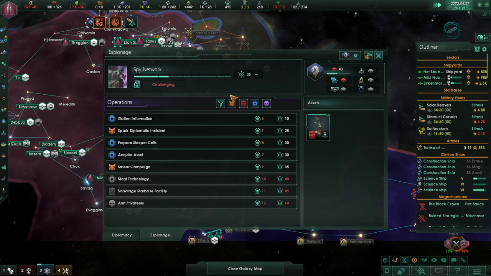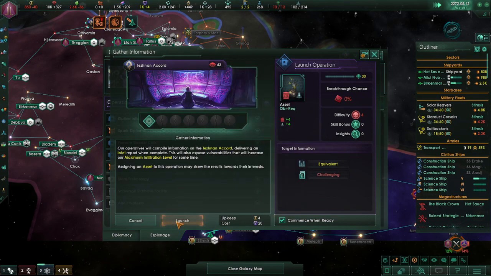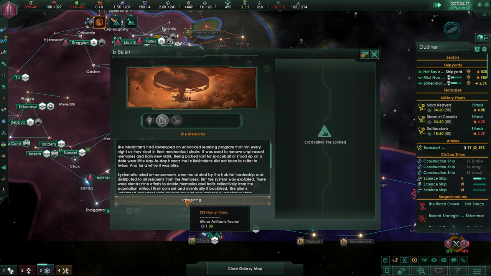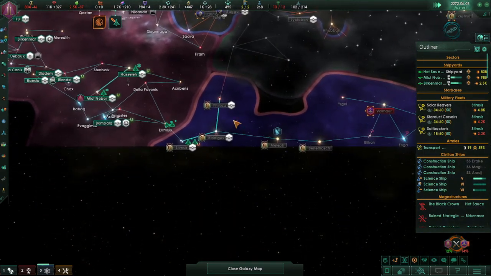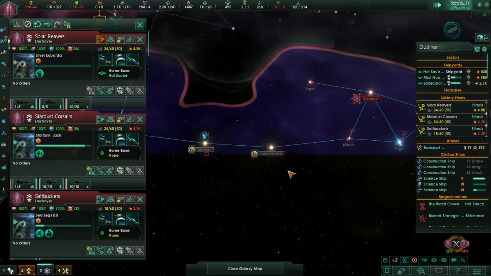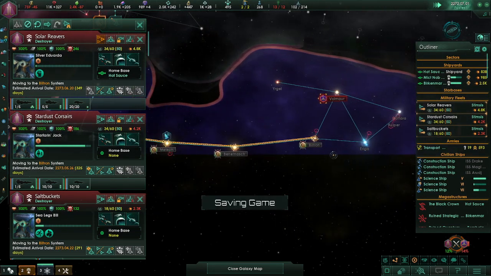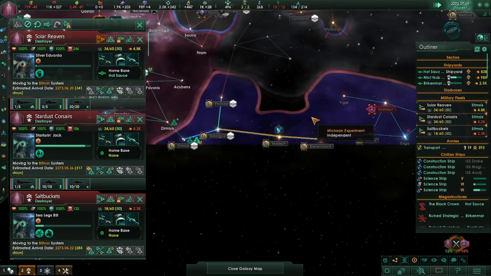Espionage. We've got an asset. We've got 35. Let's gather some information. It's not really your field of expertise, but every little bit helps. The Memorex. That's what we're going for. I couldn't think of the name of it. Ah, turds. He's already grabbed it. He's moving out there. Let's go. He's going to grab this space before I even have a chance.